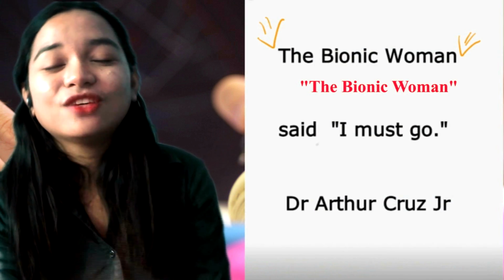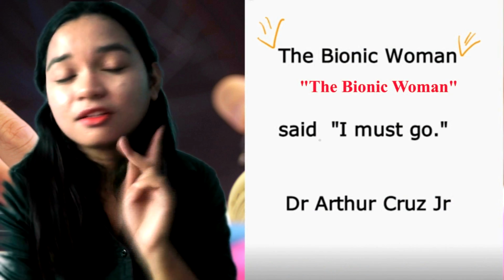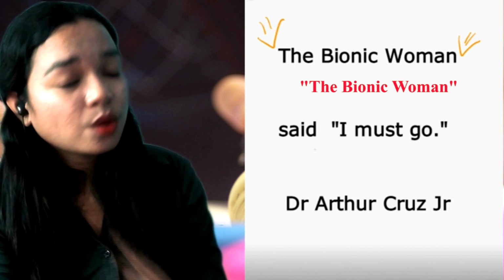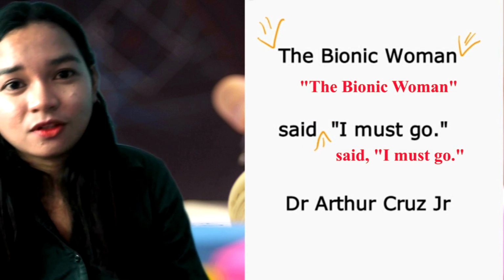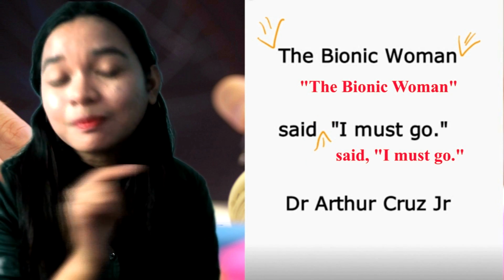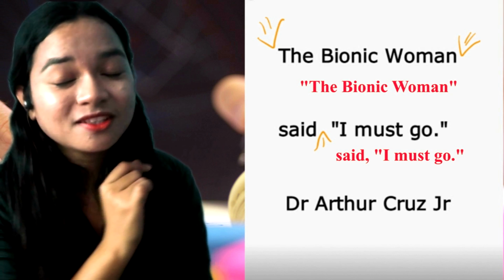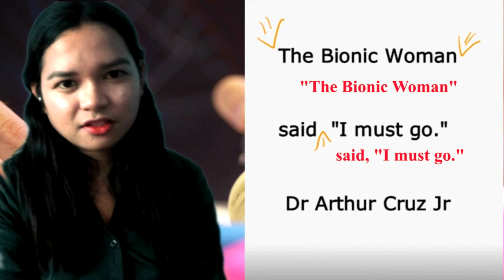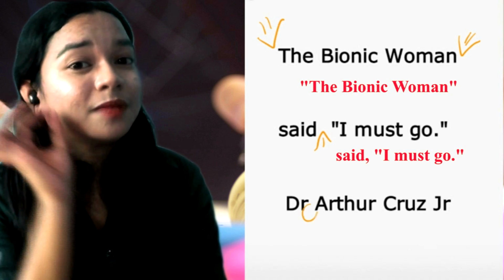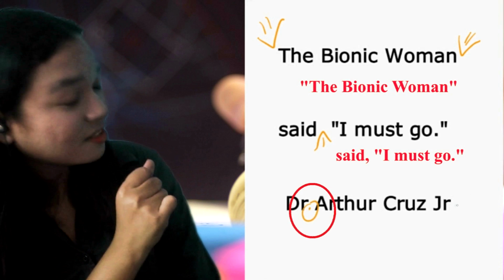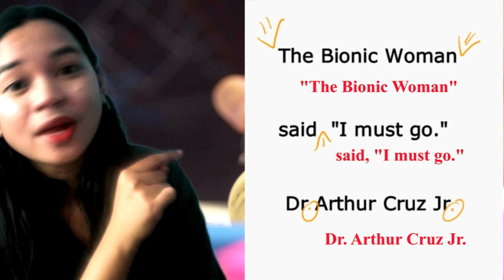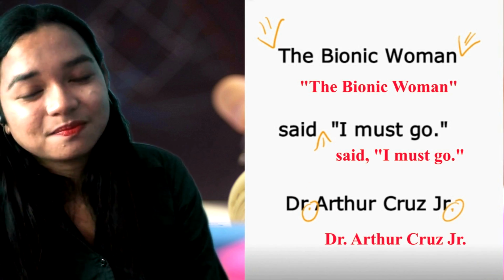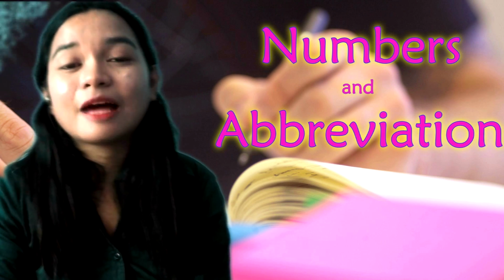And then, if you want to insert a comma, colon, or semicolon, we use this symbol, and then put it right below where you want the symbol to be inserted. Now, the period is a little bit different. The period will be placed inside a circle and placed directly where you want it to be. Second one, numbers and abbreviations. We only use one symbol, and that is the circle.